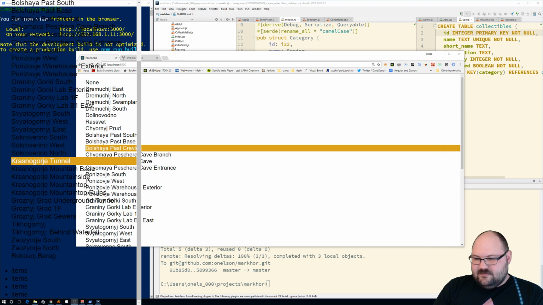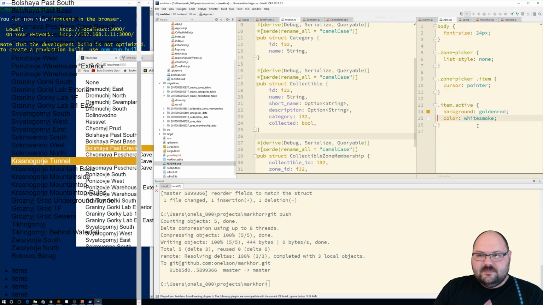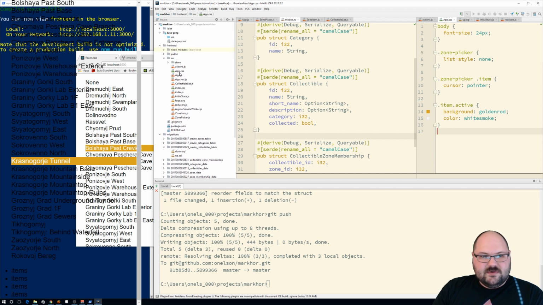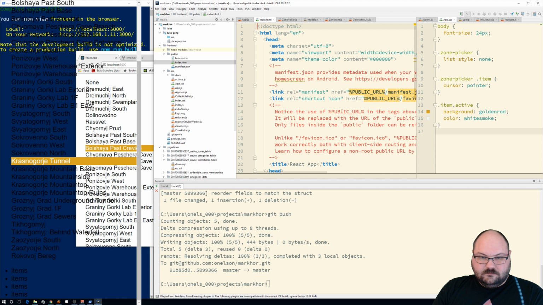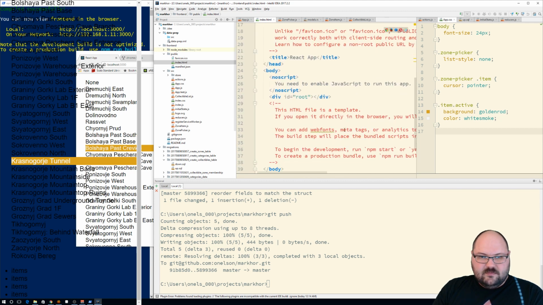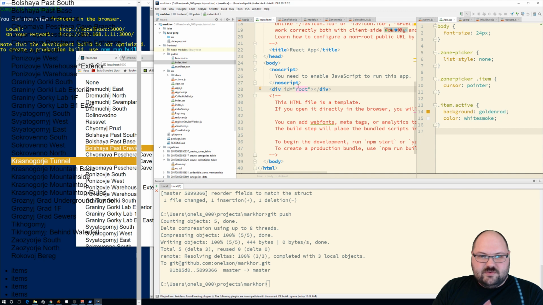So I guess I'll start by addressing some of that. We'll jump into the CSS there, and I'll also look at the top level component, which is our app. What else do I have for customization? I guess I've got an index.html, which gives an ID of root to where the app gets rendered. So I can use that to set some basics, I guess.